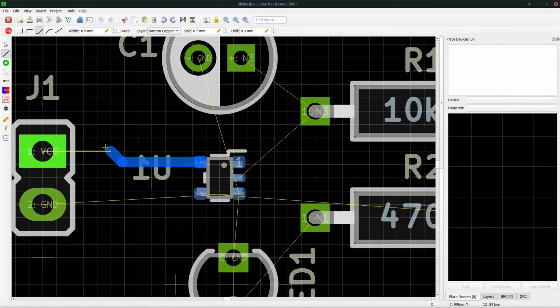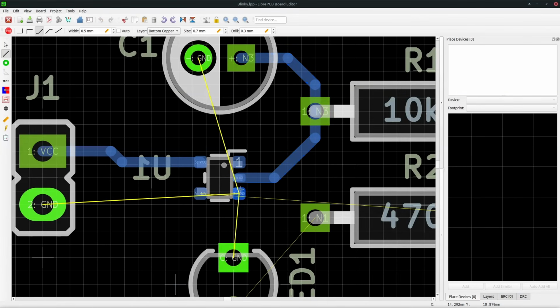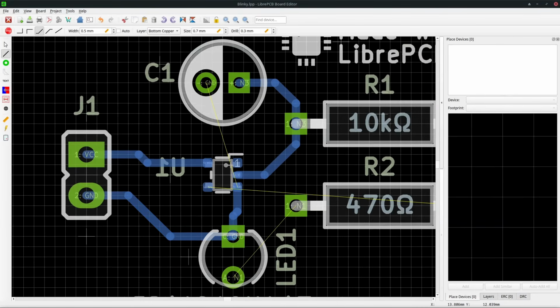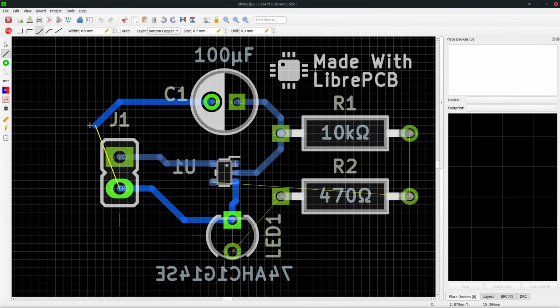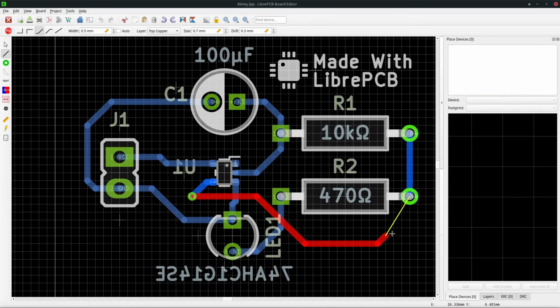A right click allows to switch between different routing modes. To add a via, just switch the layer with the page up and page down keys.